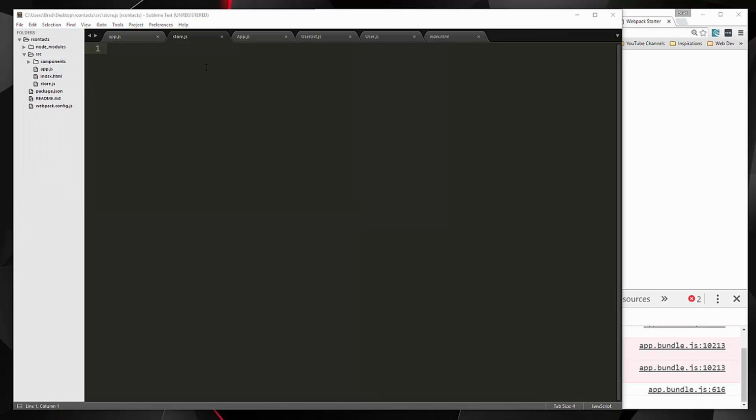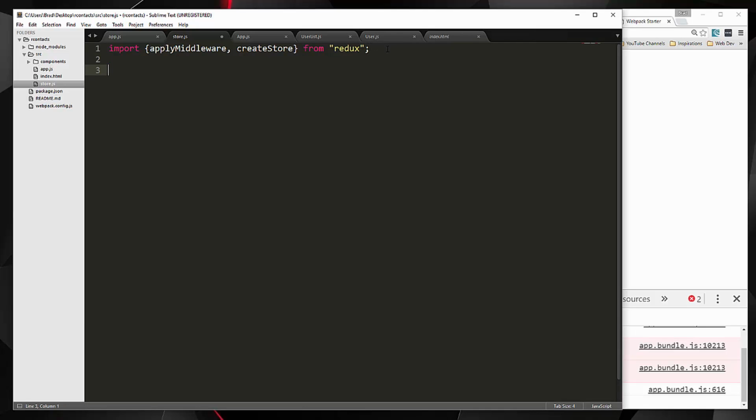Alright, and then in here we're going to import a couple things. So we're going to want to use what's called middleware, and we need to use applyMiddleware for that. Okay, we're going to use a logger middleware to let us know what's going on, and also middleware for promises, and then something called Redux Thunk. Alright, but before we do that, let's also import createStore. And those are both going to be from Redux.